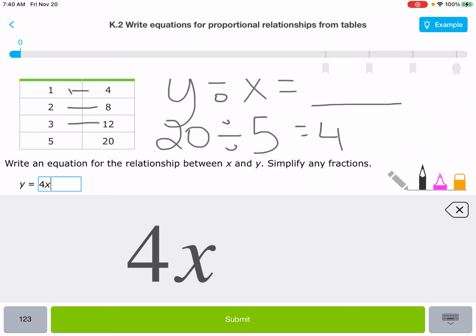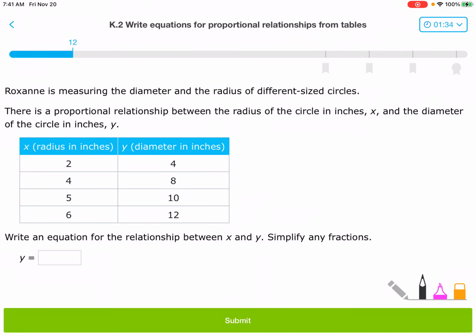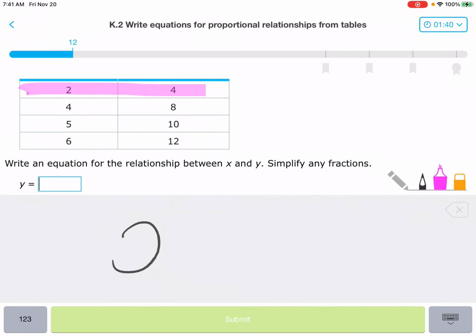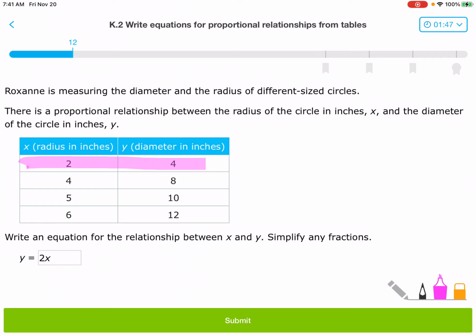So I could use this equation then to find any other number in the table that I wanted to find. Same thing again. We're going to take our y value, which is 4, and divide it by 2. That gives me my constant rate of 2, and we're going to be multiplying that constant rate by our x to get all of the values. So that means that 4 times 2 should give me 8, 5 times 2 should give me 10, and 6 times 2 should give me 12. That is a true statement.